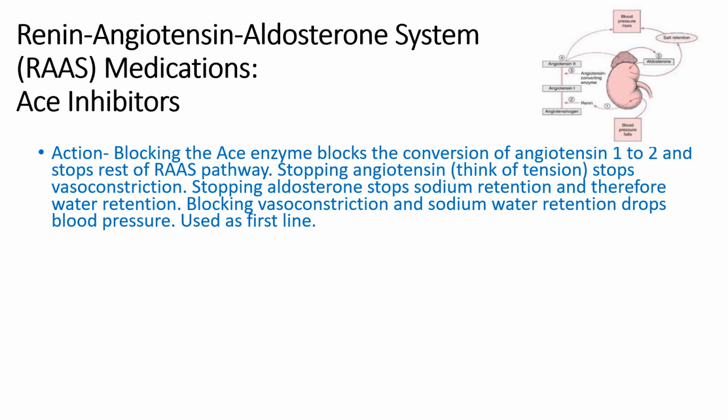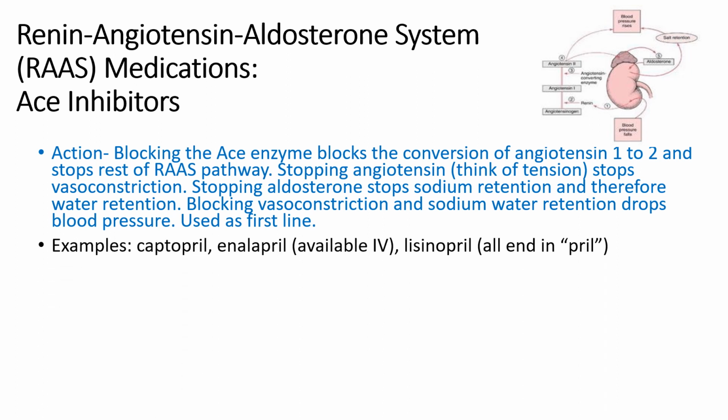And so if you really look at this drug, this goes after high blood pressure two ways. It stops vasoconstriction and it stops the sodium water retention. And by stopping both of those, blood pressure has no choice but to go down. This is a great drug. It is also used as a first line with those diuretics, because the diuretics could be first line. These are first line choice for the doctor as well. The examples here are captopril, enalapril, lisinopril. If you notice, they all end in pril.